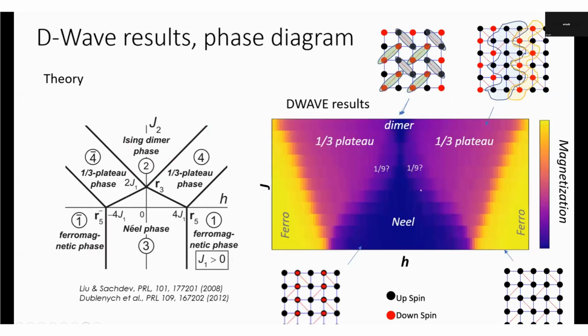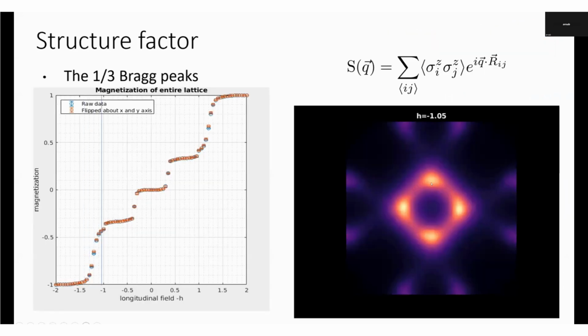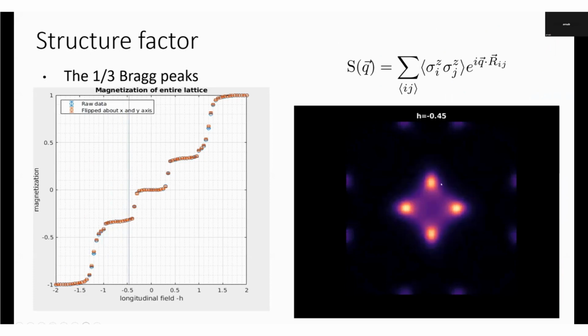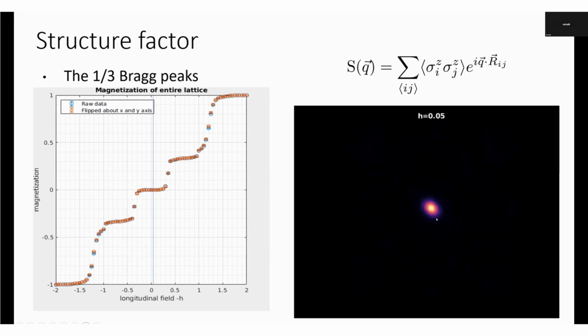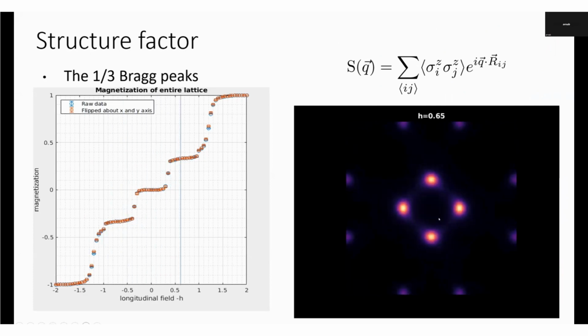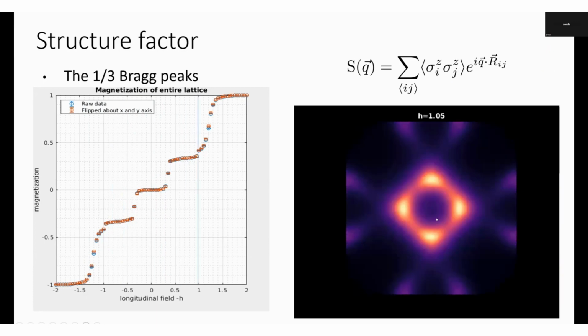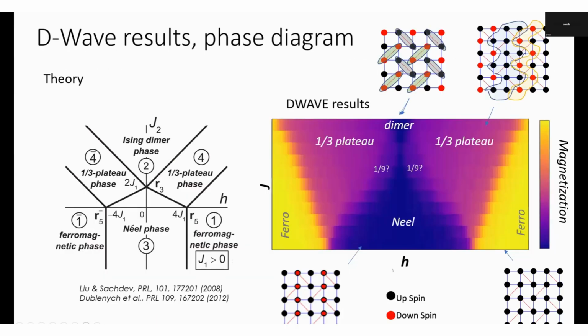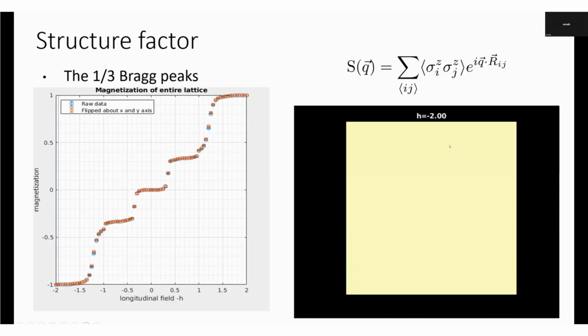Those are exactly the type of 4 peaks that you see in this 1/3 magnetization plateau, which is what you see here. So that's exactly one of the research projects where we are trying to see if that's really true. But you also get the spin motifs. D-Wave also gives you the spin motifs and also the correlations between the spins, which is quite nice.